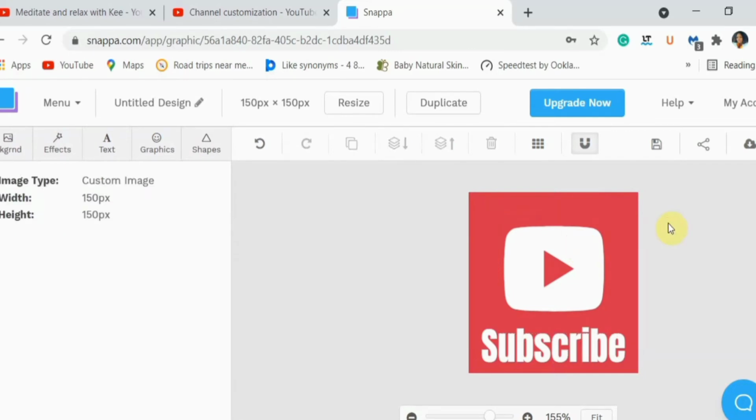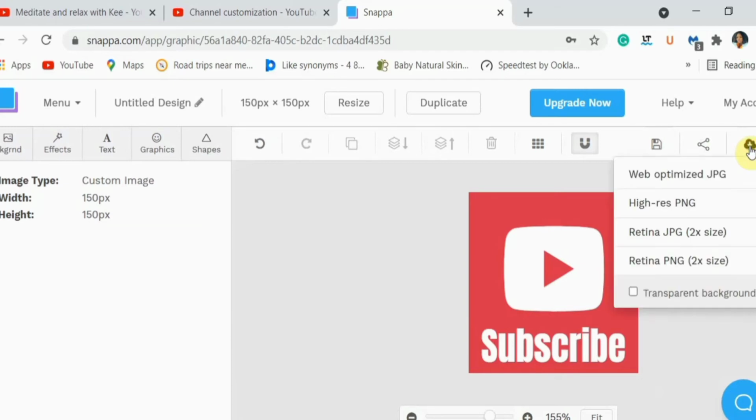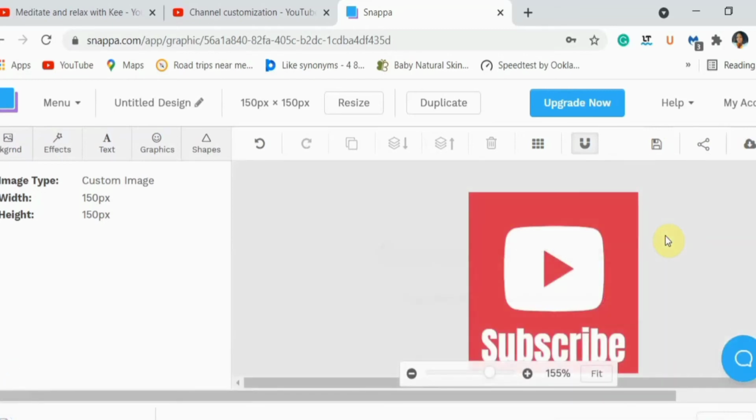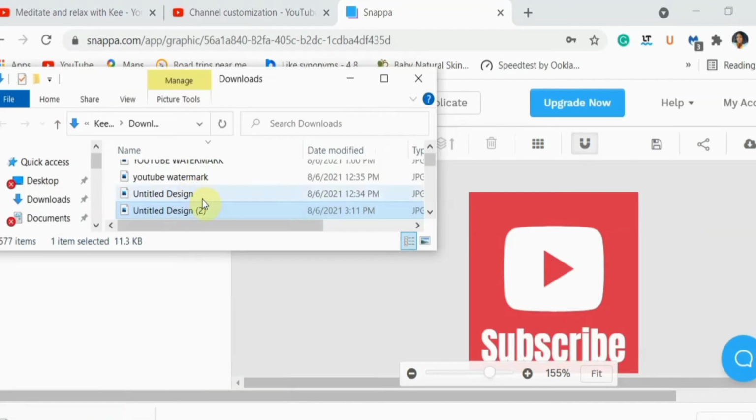Right, guys, it just takes a little patience, guys, and you will get it right. Just keep trying, size it up how you want it, and after I save it, I'm going to download it to the computer, guys. So you click download, and as soon as it is finished downloading, I am going to save it. I already have a YouTube watermark in my saved options, so I'm going to change the name so that it's not confusing. I'm going to save this one as YouTube Watermarks with an S so it doesn't confuse me if I want to use one of the other ones that I already saved, right?